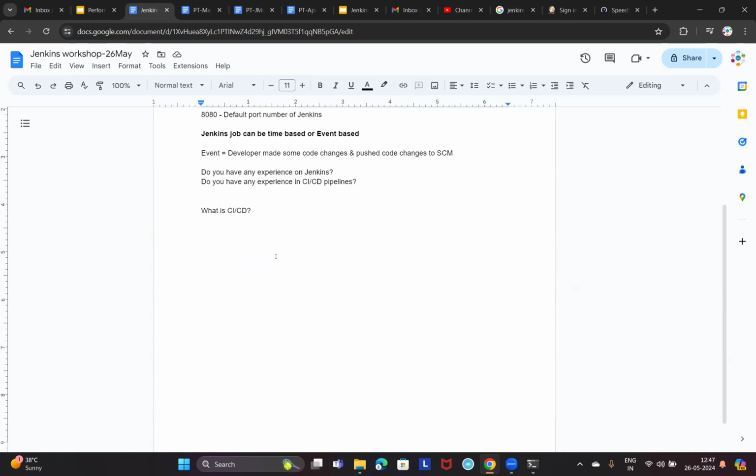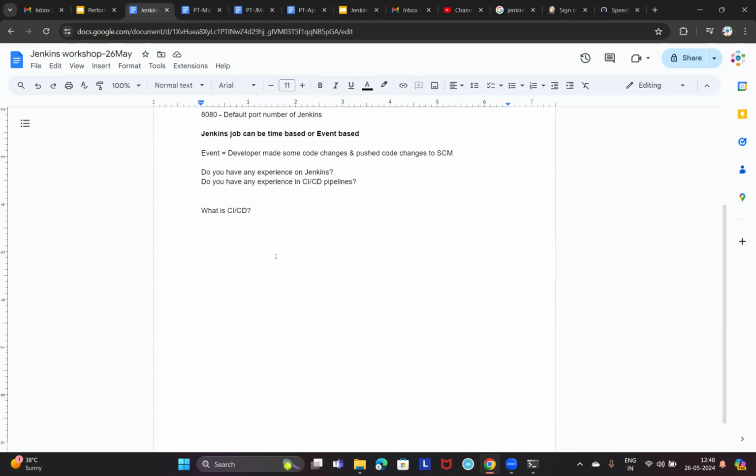Once the developer pushes the source code to the SCM tool, continuous integration and continuous deployment should happen, because application development is a continuous process. Whenever a developer pushes some code, build automation should be done automatically. The code building should be done, and all the tests should also be done.